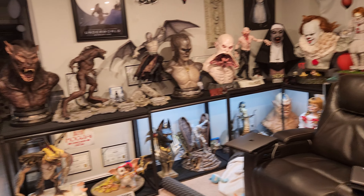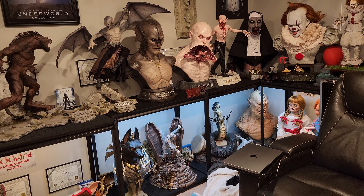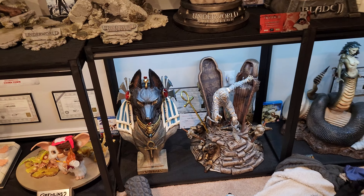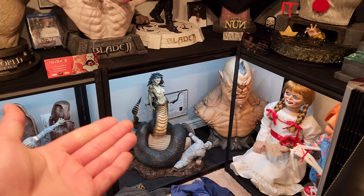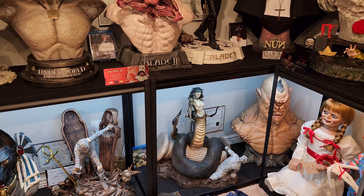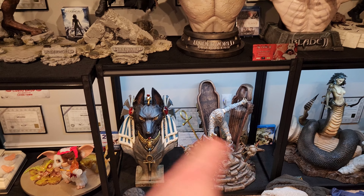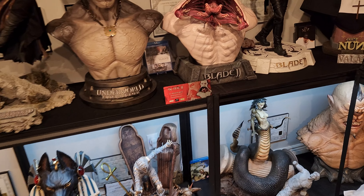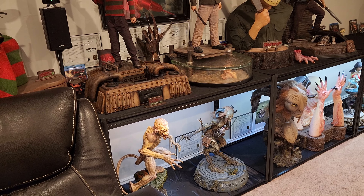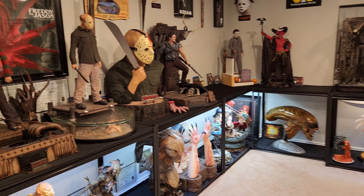It is a concept piece, and I do own a few concept pieces already in my collection. That whole section represents concept pieces — technically none of it is from an exact movie, but it represents movies for me. This represents the Mummy trilogy, this one represents Clash of the Titans even though it's a concept Medusa, not the actual one from the film. Same with Cyclops and the Mummy and Anubis. I like concept pieces — they're unique works of art. For zombies, it's hard to get an exact one since zombies all look completely different.